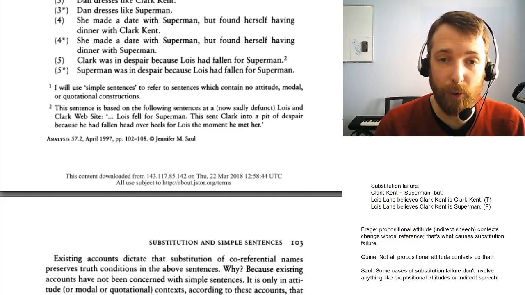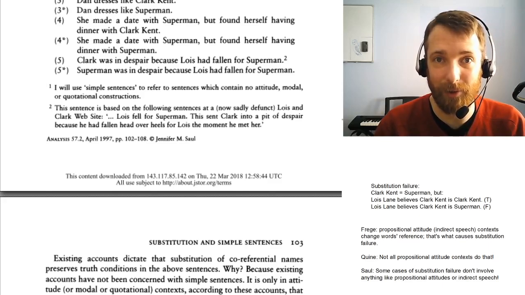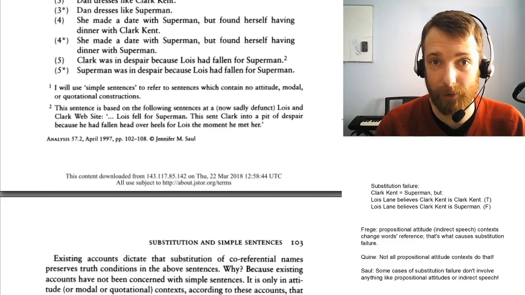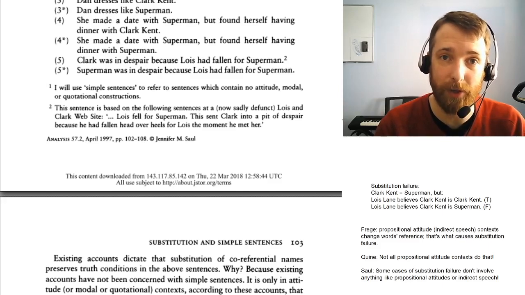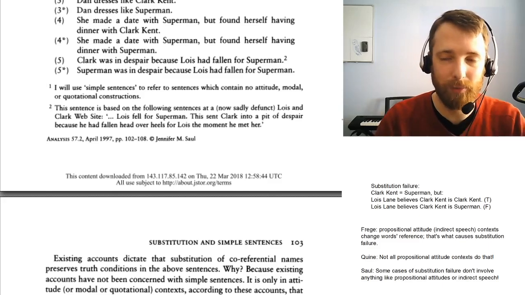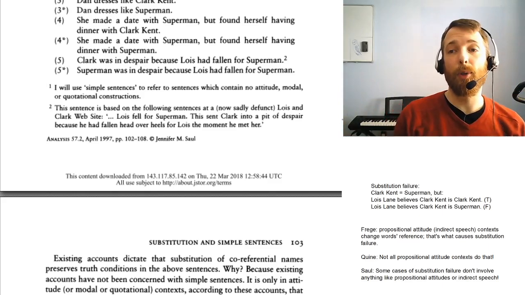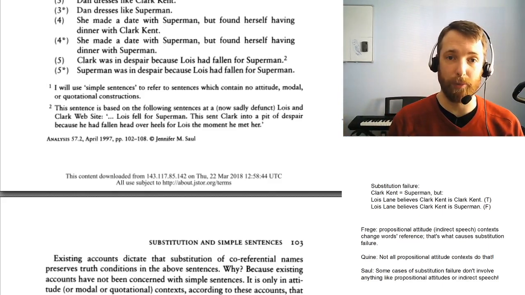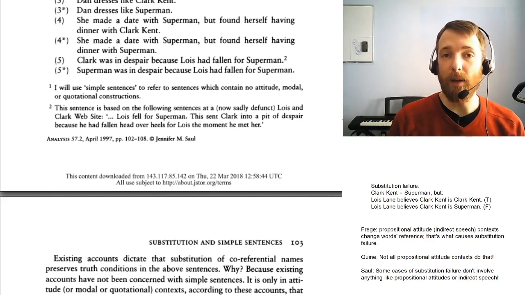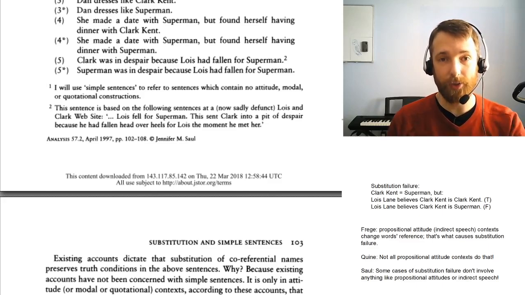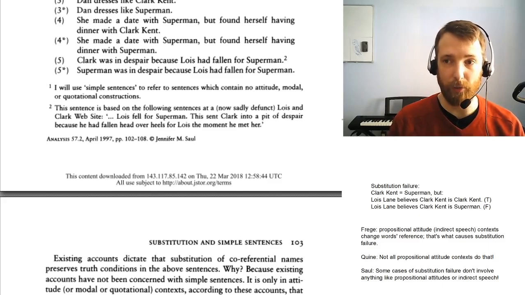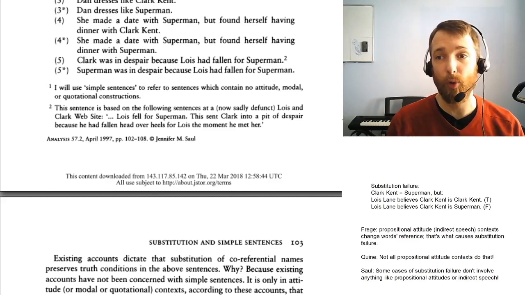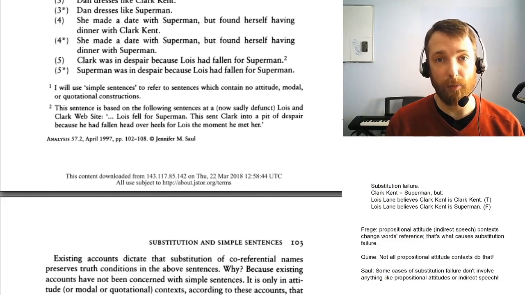The very first reading we had, before I even gave any lectures, was from Grice — a paper called 'Logic and Conversation.' Don't be scared because it has 'logic' in the title. The important thing identified there is something called conversational implicature. The general idea is that sometimes when you assert something to somebody, we can distinguish between what it takes strictly speaking for what you said to be true or false, and what further things you might communicate by saying that thing.